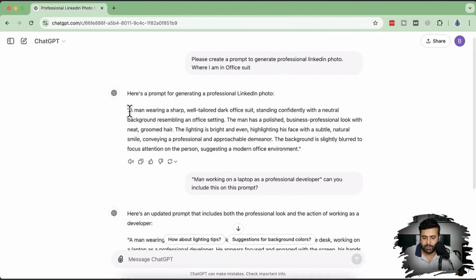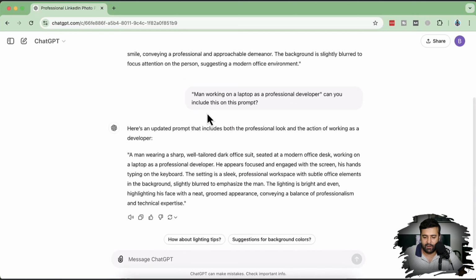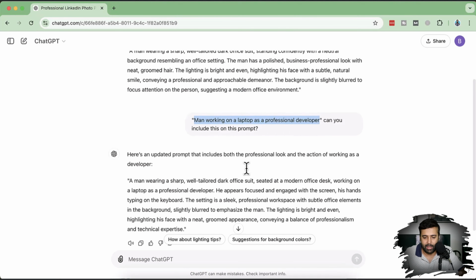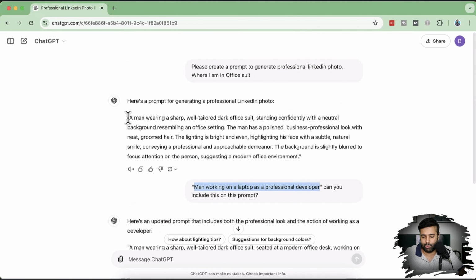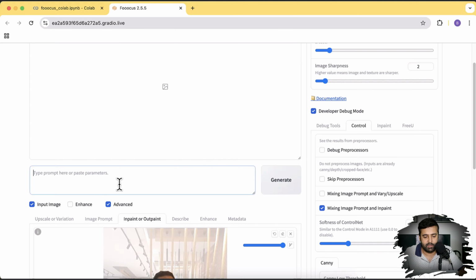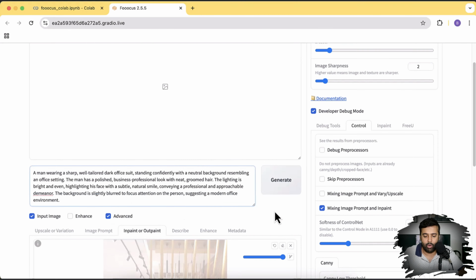That's the first prompt it gave me. Then I said that I want the laptop to be shown in the picture, so I gave this additional part and it gave me another prompt. Let's use this first prompt to see what the results are. I'm going to copy this prompt, paste it here, and then click on generate.